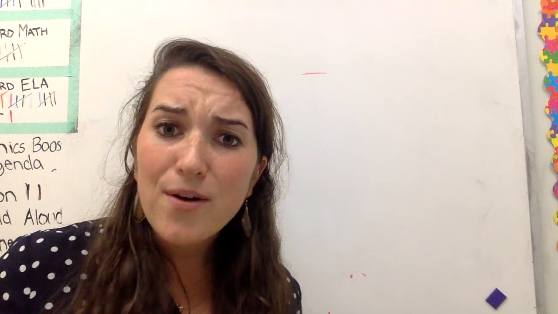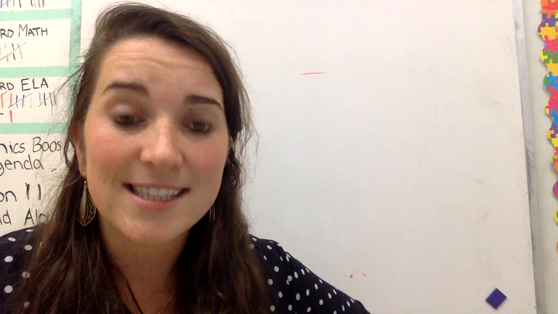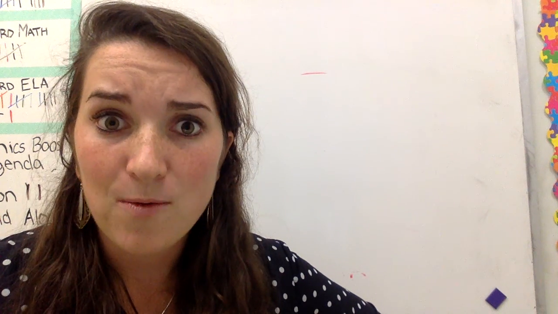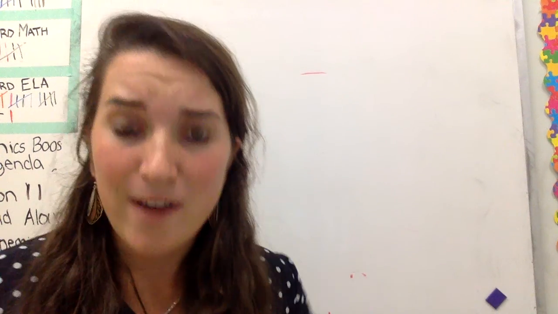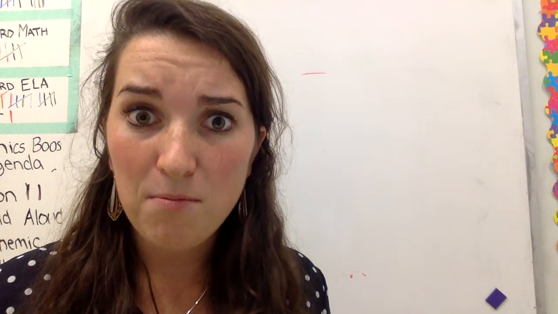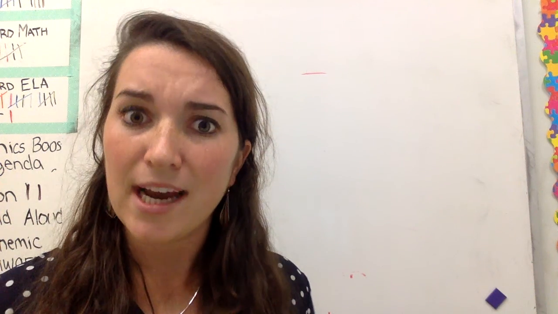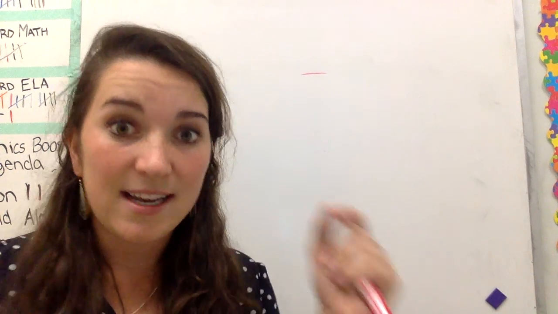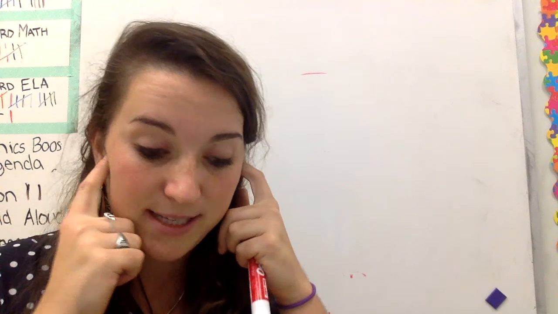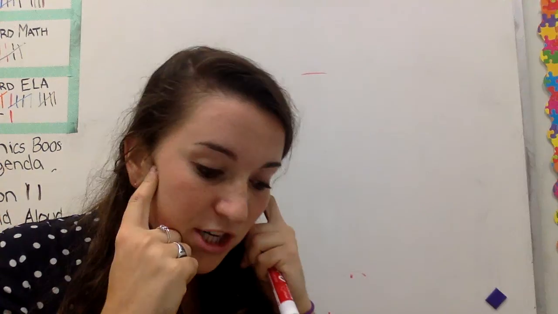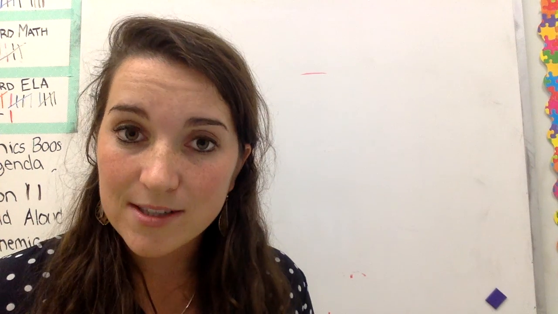Okay, so we want to know how much money Jimmy made. And we know that Jimmy made $10 less than what Sarah made at work. So I hear that and I think to myself, the very first thing I need to know before I can figure out how much money Jimmy made is to know how much money Sarah made. And then I'll take $10 away from that. So before I even think about Jimmy, I need to know how much money Sarah made. So I know that she made $9 per hour and worked 8 hours.